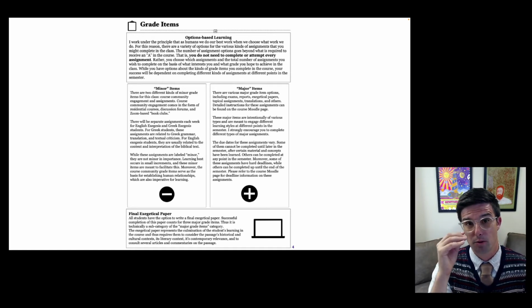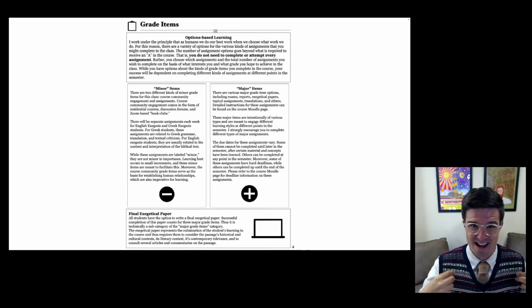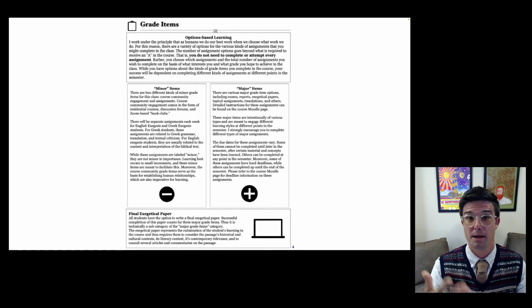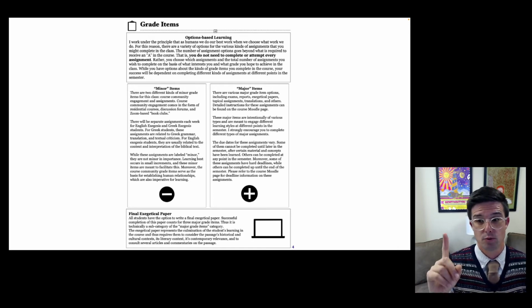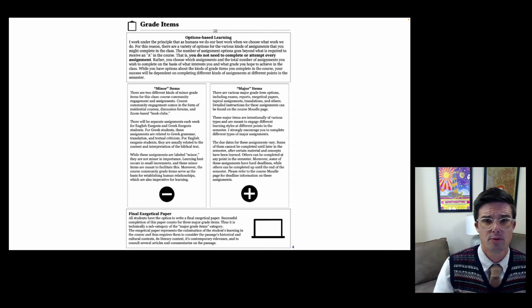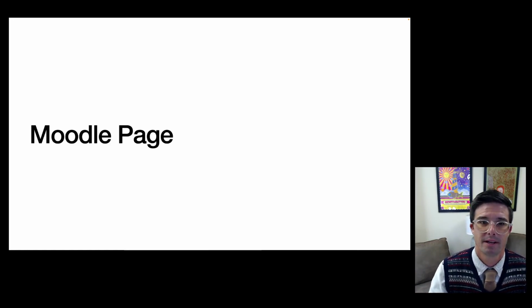And then at the bottom of this page here, I indicate that you can still do a final exegetical paper. Some of us are really interested in just going deep on one idea or one passage and writing a whole lot about it. Some of us are really good at writing papers and really enjoy that process. So if that is something that interests you, completing a final exegetical paper is not just one major item because it's more work. It counts as 3 major items, and that is an assignment or a major item that is due at the end of the semester.